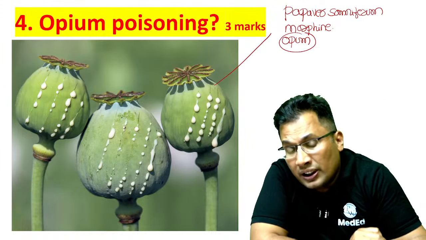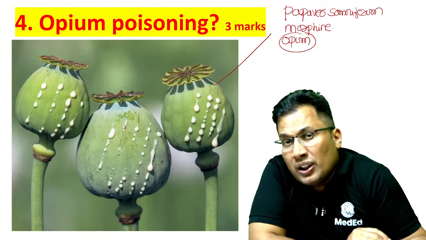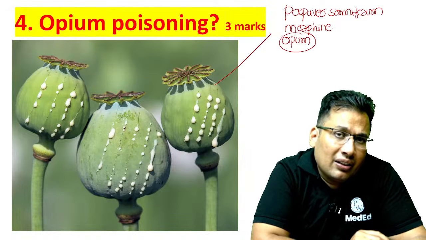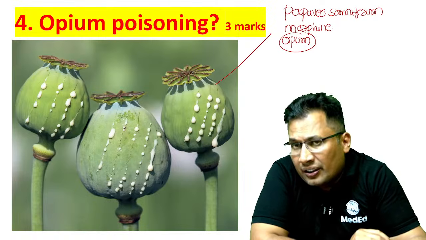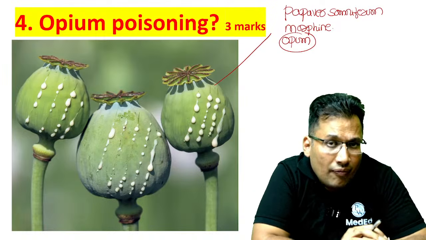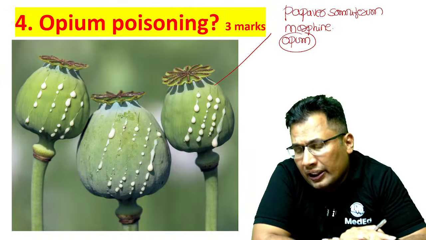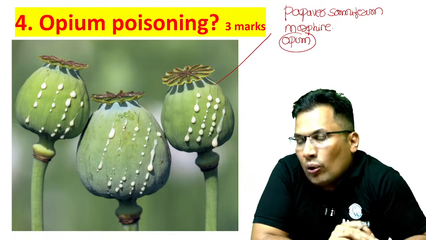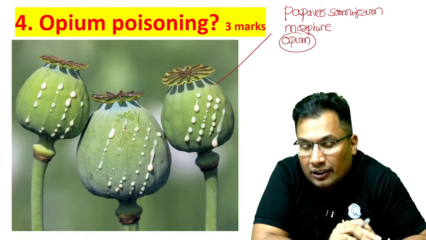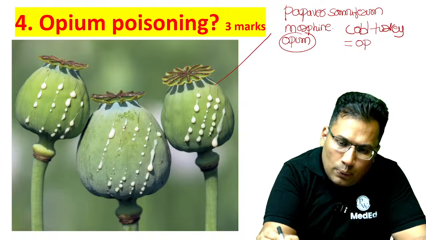Opium is a drug of abuse. It causes very high dependence, psychological dependence and physical dependence. So this property is used in kidnapping, child trafficking, women trafficking, and many cases. Opium is very bad because it leads to very high physical and psychological dependence. So one who is addicted to opium is totally out of control. We call it cold turkey. The withdrawal symptoms of opium are known as cold turkey. The word is cold turkey. If I write in the chat box, cold turkey is equal to opium withdrawal.